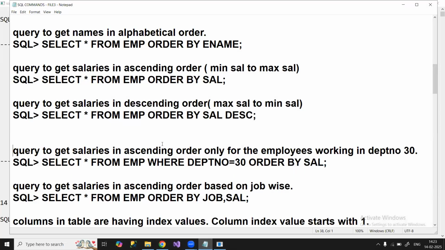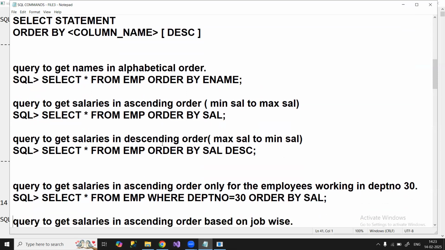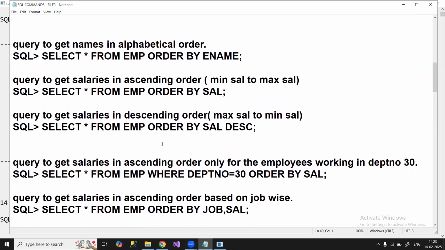If you want to get the salaries in ascending order only for the employees with a particular department number, here we can give the department number.